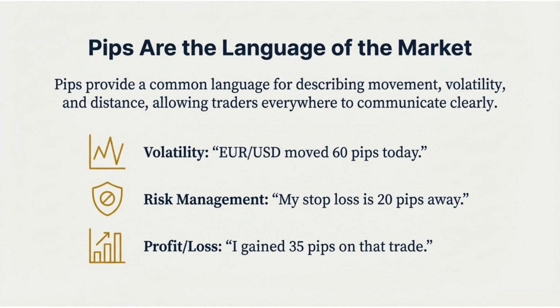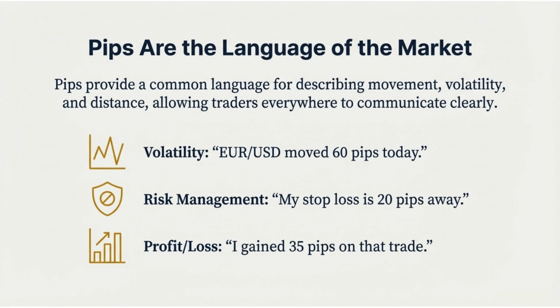So what are the primary practical applications that this universal language solves? Let's go through the 4 uses our sources identified. Okay, first and most simply, they're used for describing market movement. When a news report comes out and says the euro-dollar pair moved 60 pips today, everyone in the market immediately understands the overall scale of activity across that entire trading session instantly. Got it. It sets an objective baseline for market activity. Simple enough. What's the second use, which is arguably the most critical for, well, self-protection?